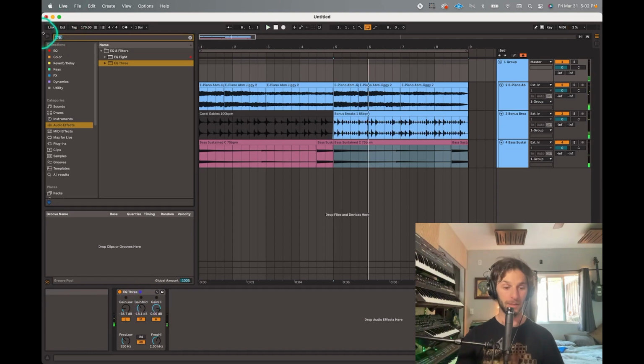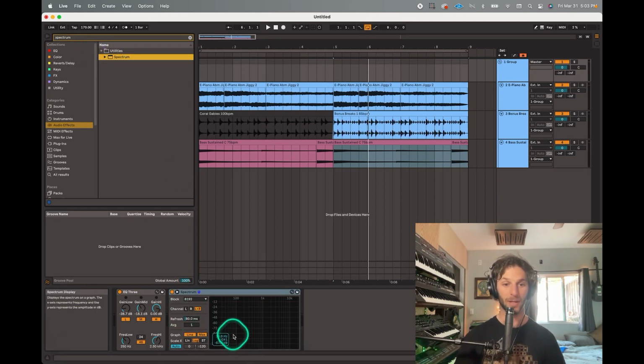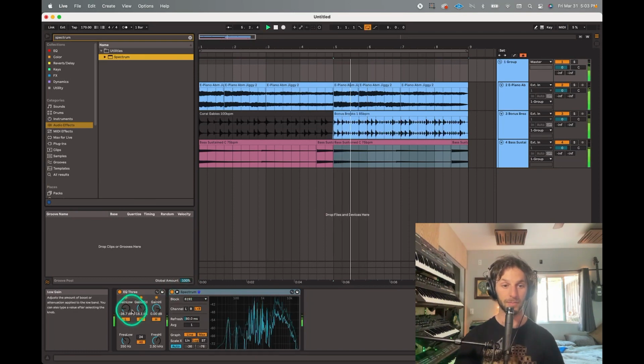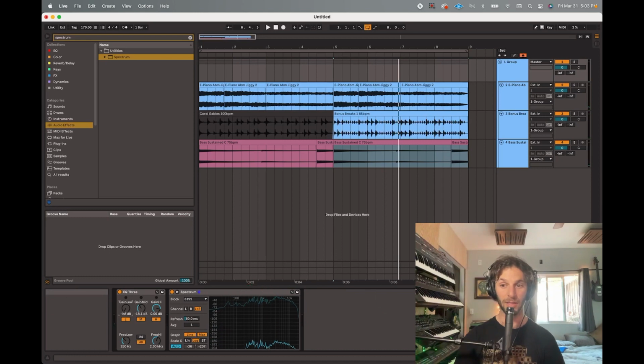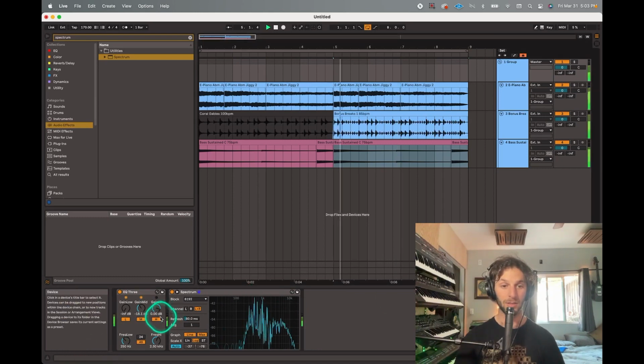If I bring in a spectrum, here, spectrum, you can take a look at what this might look like with the frequency content here. You see the low frequencies here are completely gone.